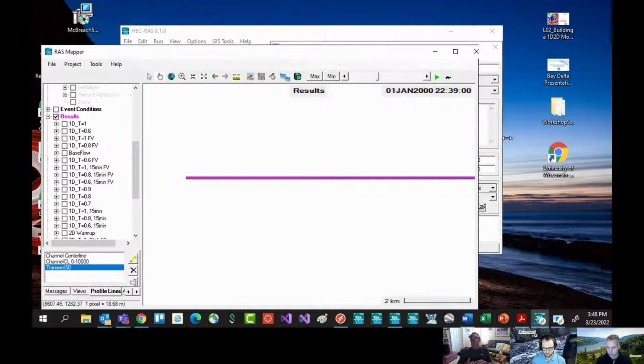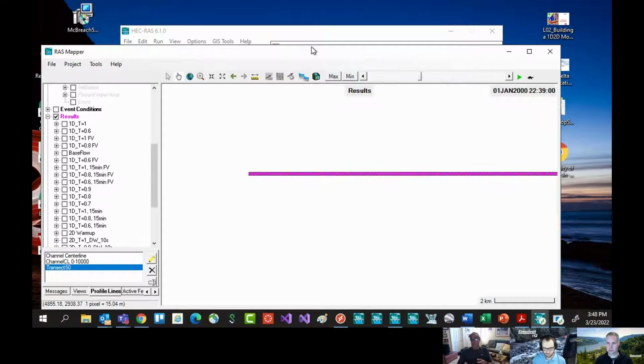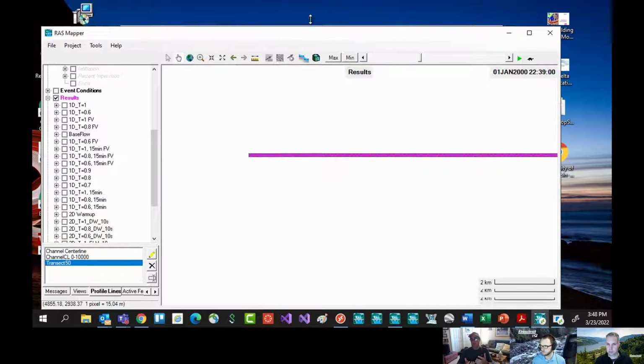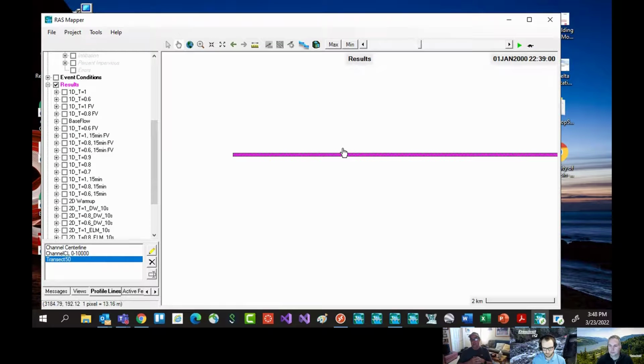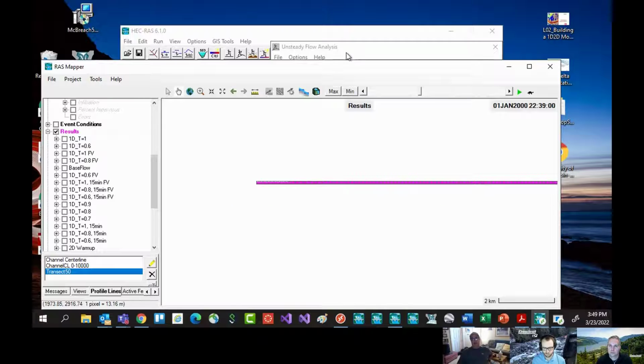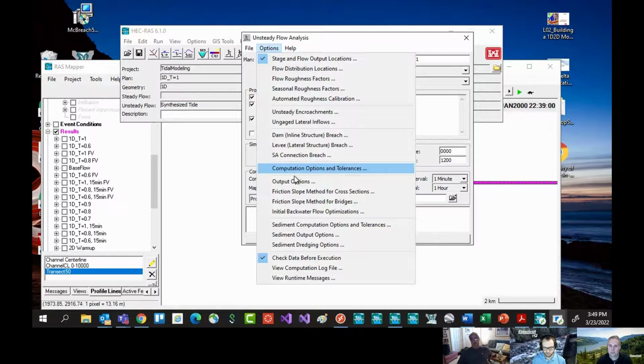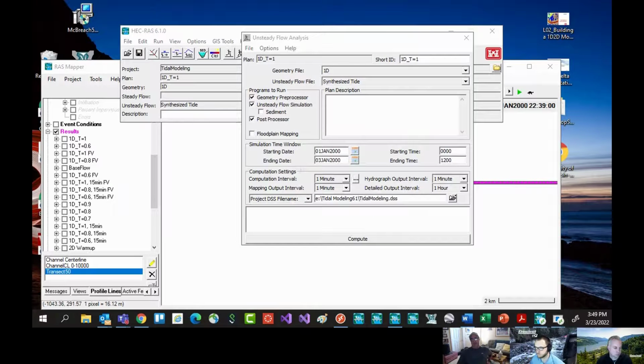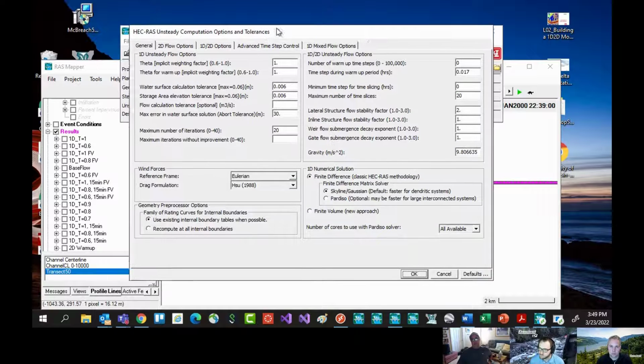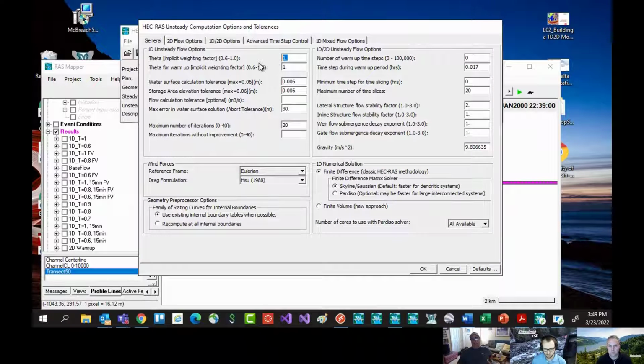Then B, your time step. If you're using too large of a time step, then you're going to attenuate the wave as it moves in just because your time step's too large. So those are first and foremost. Then after that, there's a parameter called theta in RAS that whenever you do tidal modeling, you need to evaluate. In RAS, theta is set to 1 by default because a theta of 1 gives the solution the best chance of solving stably. Right, there's that theta implicit weighting factor.